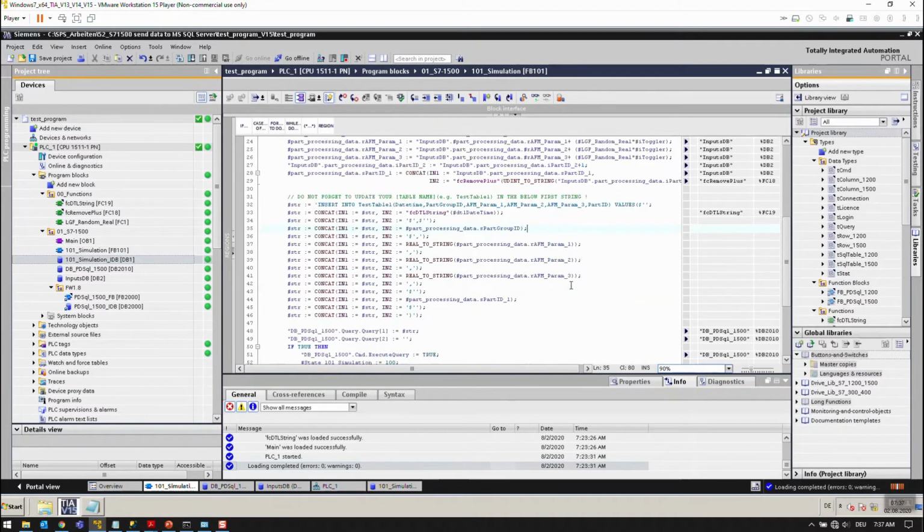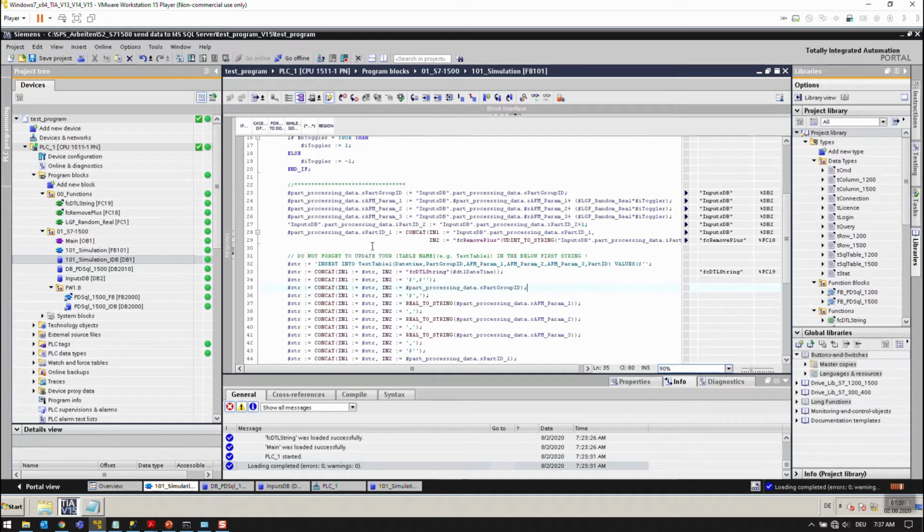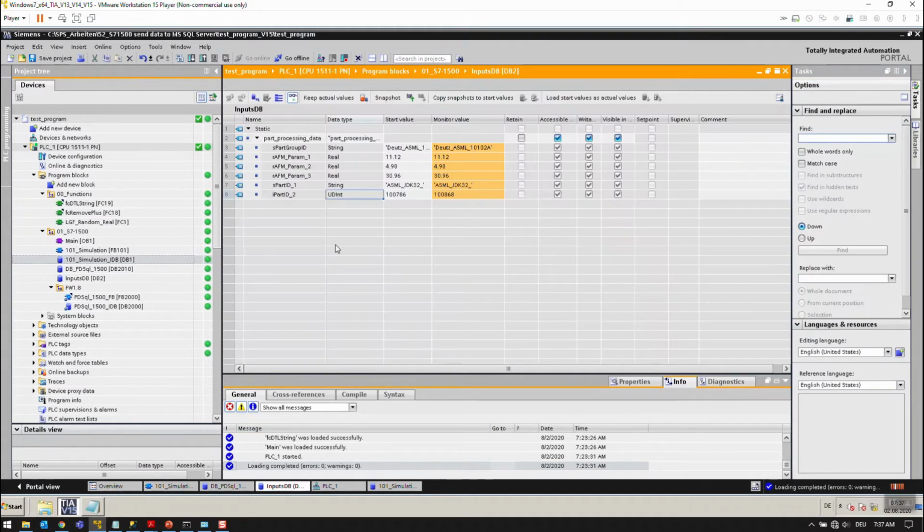In this simulation, basically it's a string, the part ID, and it increments the number here. So if you check here, I have S part ID 1 and 2. The reason is that this is alphanumeric, this is numeric. For each part, the number needs to be incremented. So divide it into 2, then increment the number, and then merge them into 1.